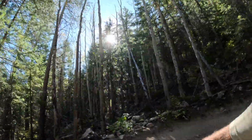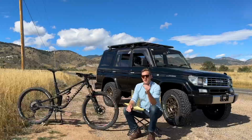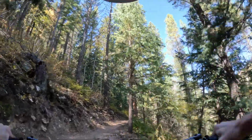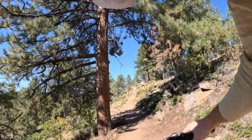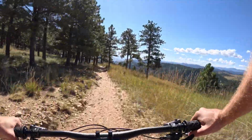Pretty comfortable, pretty centered. We talked about the geometry. My other note on that is the seat-tube angle is very steep, which is great when you're climbing steeper stuff. But if the trail is flat or mellower, I do feel that pressure on the hands, and that's not exclusive to this bike. Any bike with a 77.5 degree or steeper seat-tube angle, when the trails are flatter, you're just going to have a lot of pressure on your palms, and you're going to feel it.